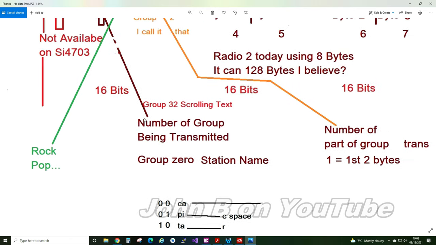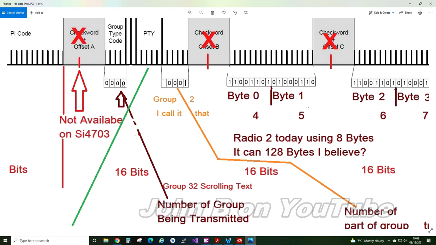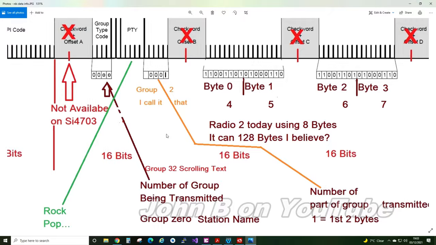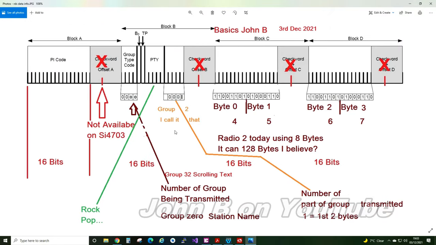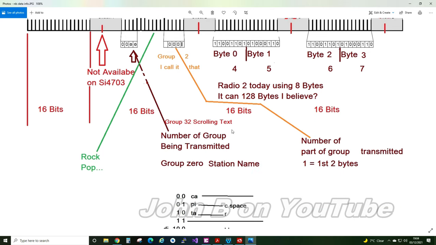So group zero is the station name. I established group 16 seems to be the day and time. Group 32 is a scrolling text and quite simply when you get the scrolling text you take these two bytes here, so byte zero, byte one, then byte two and byte three. So when it says zero you look at all four bytes and print them out. When it says one you take the next four bytes, print them out, so it'd be bytes zero, one, two, three, four, five, six, seven. That's what I displayed today, that's the scrolling text and that's their locations and I believe at least today it's when my group here showed group 32.